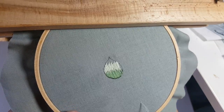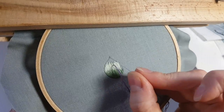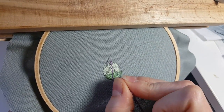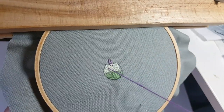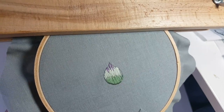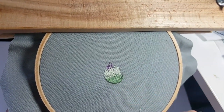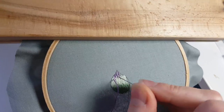Okay, I finished up that color, and now I'm moving on to the last color, which is this gorgeous purple. What else can I tell you? Sometimes I've cheated and gone from the top down instead of up through previous stitches, and that's also a no-no, even though I am breaking rules here. When you do that, it can lead to more distortion of the thread, like puckering. Dents. You'll make little dents in your thread in the previous stitches if you go down.